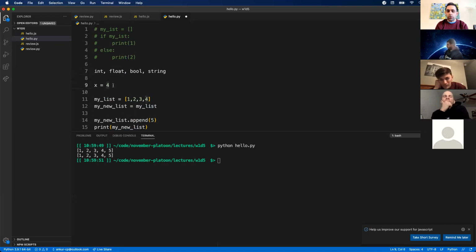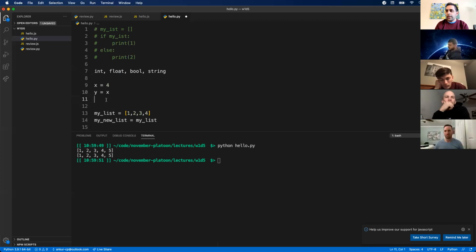So I have x equals 4, and I do something like y equals x, and then I do y equals y plus 1, or let's just do plus equals 1. In this case, y is copying the value of 4.